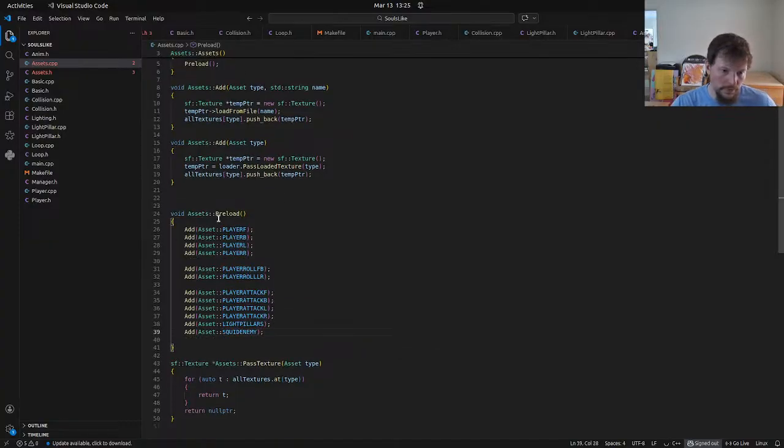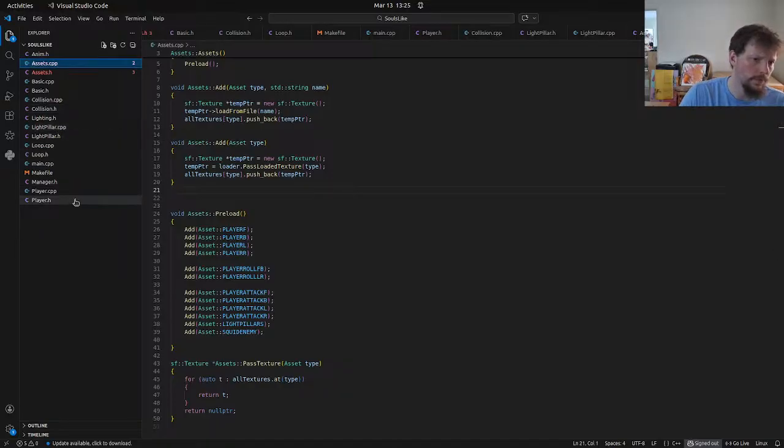So what this preload does is it grabs the type that we place in it, and it creates a pointer. It grabs that information from our library, says, hey, library, I want you to hand me that texture that you created when you were compiled. And then I'm going to add that texture to a list. This way I can access that list when I need to. And so far we have that information there.